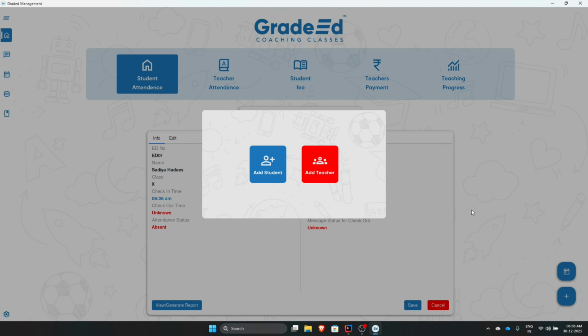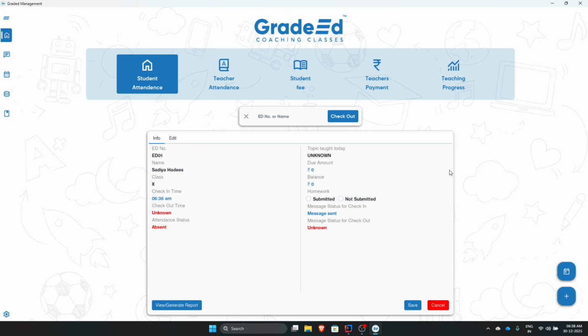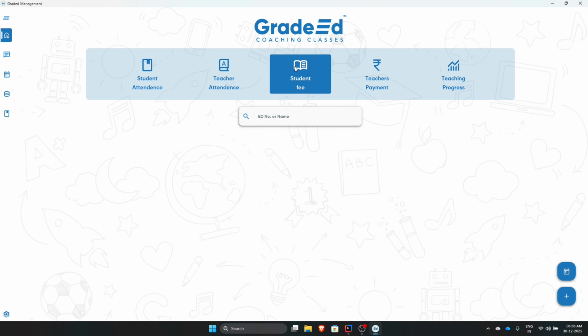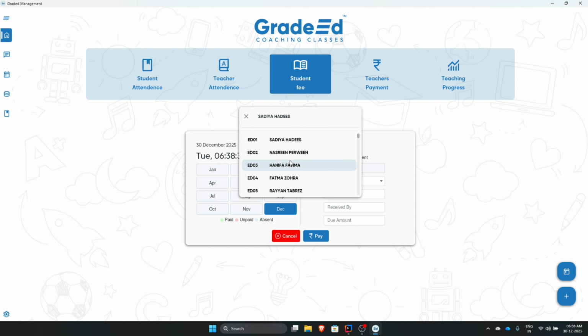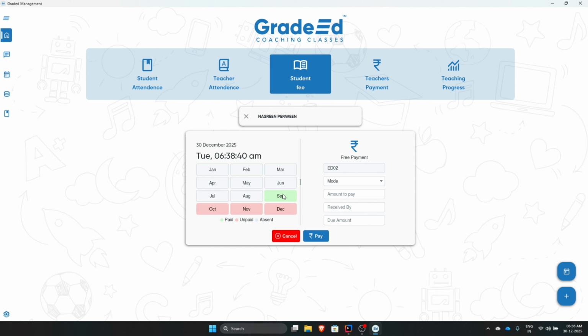Then this thing is the same as before, you can add teachers and students. Now one more thing is this fee system is now working perfectly fine. You can add whoever wants to pay the fee, they can just go and pay, and then you can see the progress. For example, for the student, September the fee is paid, and the other months maybe it's not paid.